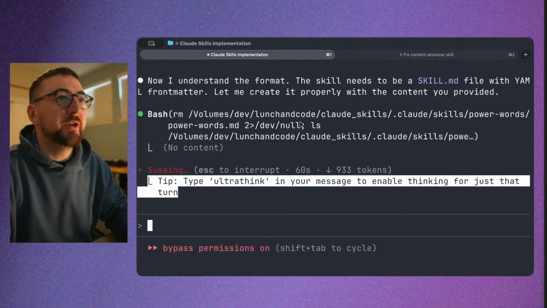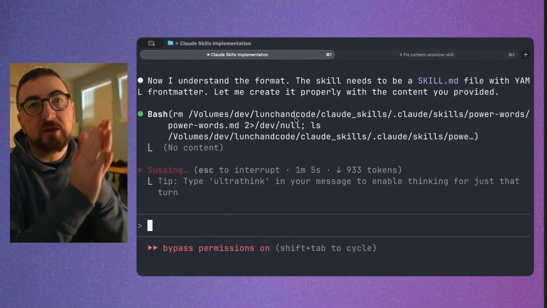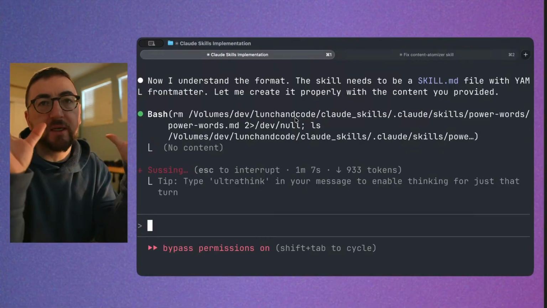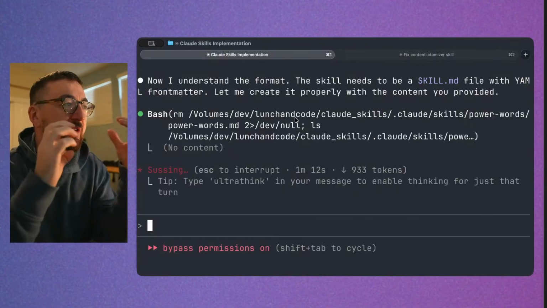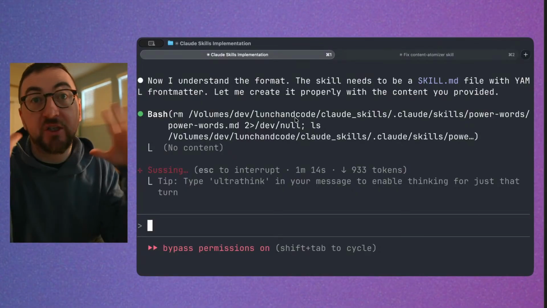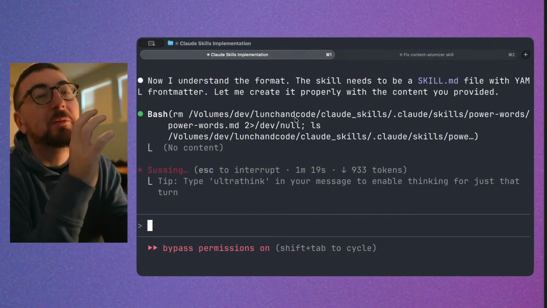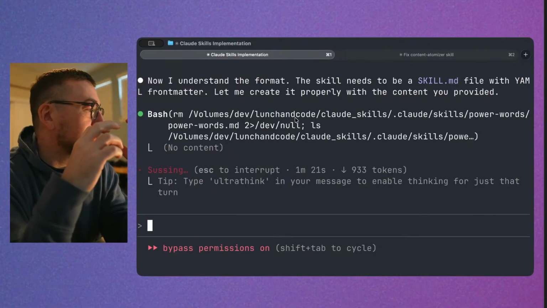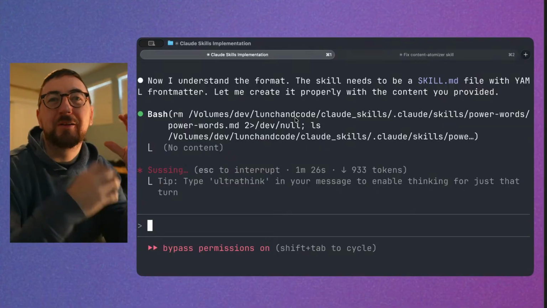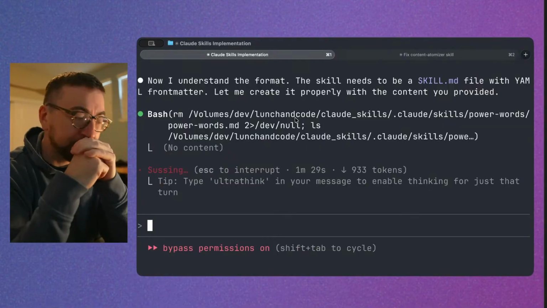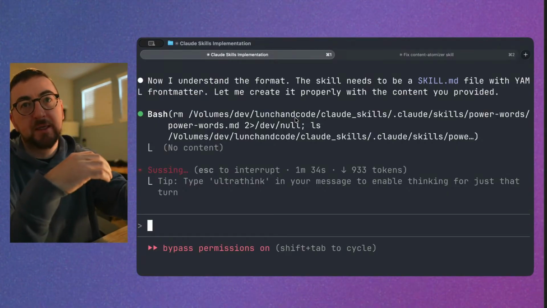So one nice thing you can do with this is chain them together. So I could say, work with these three different skills and put something together. People make fun of it just being this markdown thing, but it's actually super useful if you think about it as building your own tool that has specialist knowledge for a given task, and then you're calling on that skill when you want it.